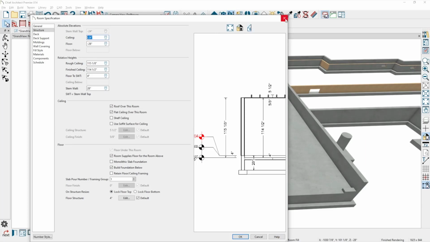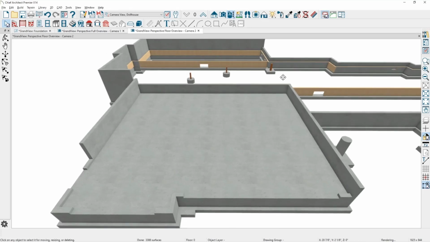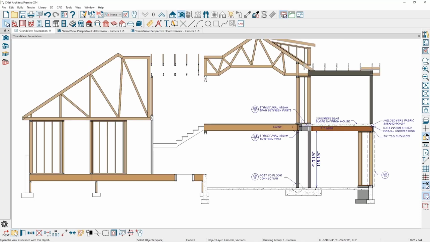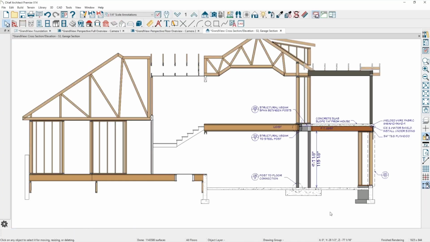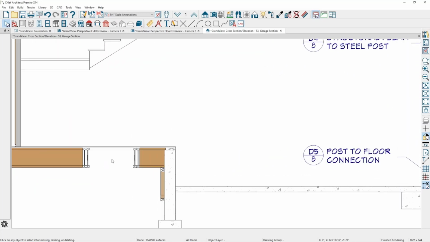Sometimes it takes a little bit of work. I like to use the section view and the elevation views to make sure that these things are coming into play when you are going to lower the room height. Let's see if I have a section view in here. Yeah, here's one. Let's peek at this section view and see if that gives us enough information. Here's the step up, and there's our subfloor.